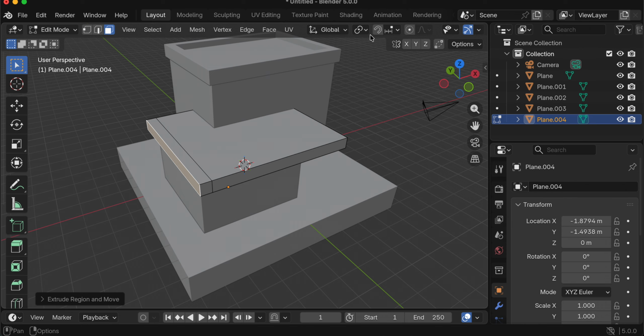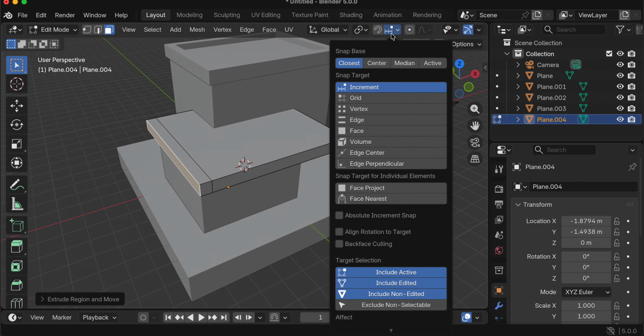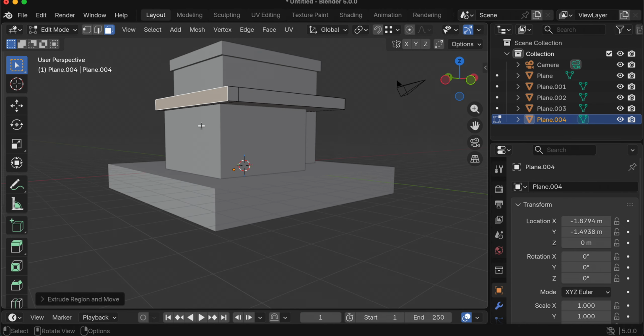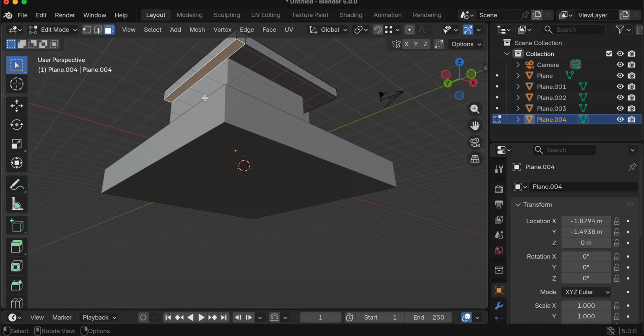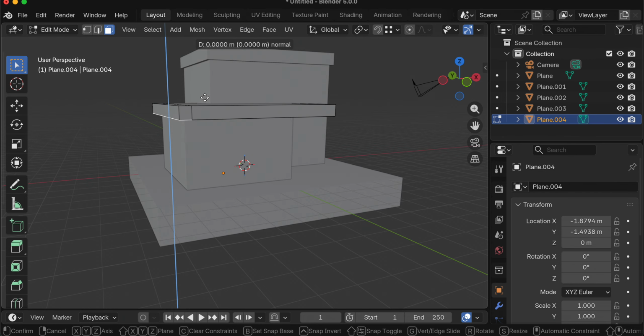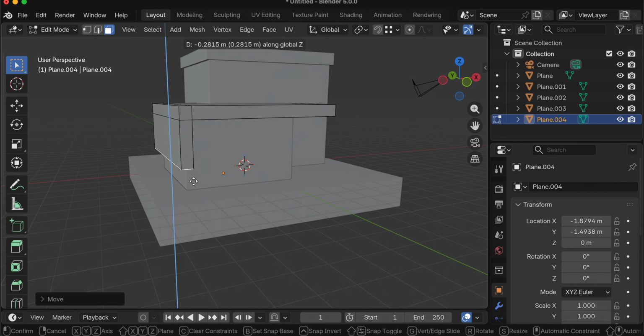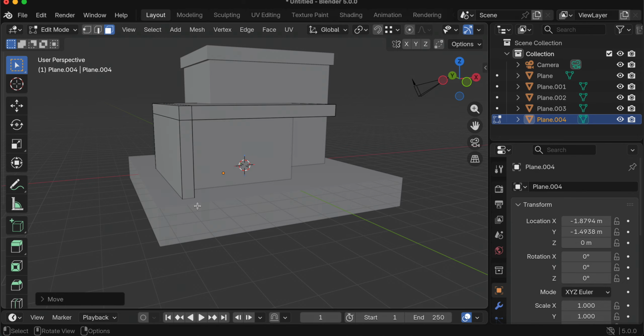Then let's go to snap target, this one, and here we'll select vertex. Okay, I'll just move this. We'll select this particular part, select this, and we need to extrude it down by pressing E, extrude it down a bit. Then we press G Z and press Command or Control. Okay, I'm not able. G Z, okay, G Z, anyways, just extrude it like this. Okay, somewhat like this, G Z to move it down.